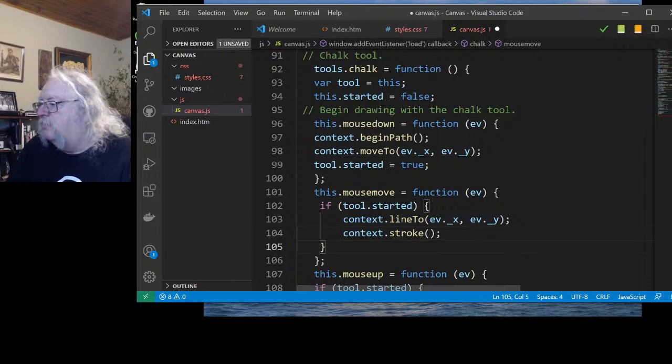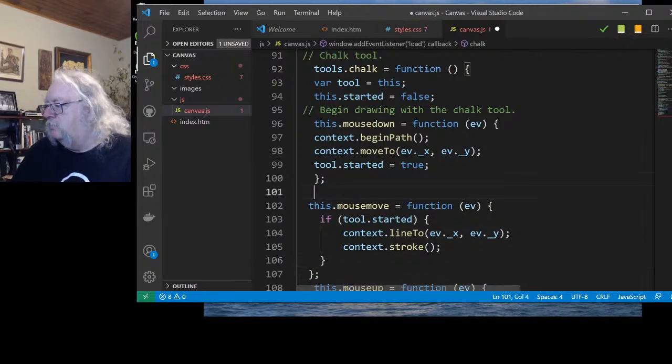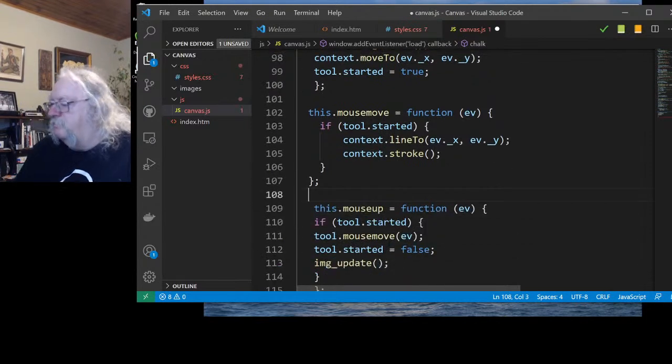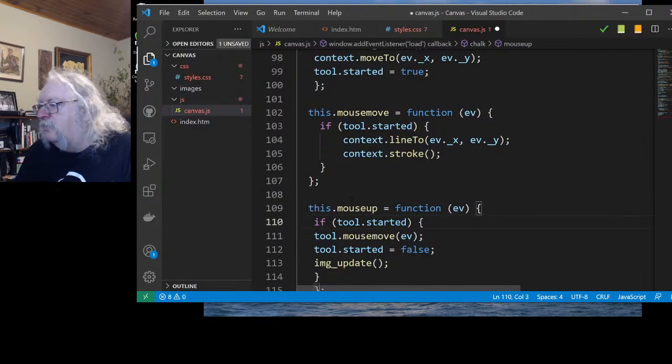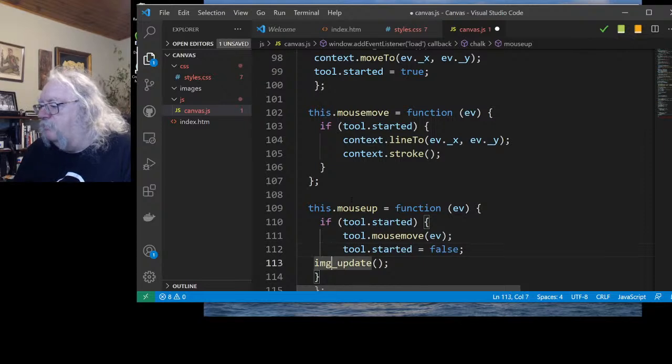See, isn't that clearer? Alright, so you can see this is a function, mouse move function. So, if tool started, move this thing. Here's a mouse up function. And again, I'm still on caps lock. See, isn't that clearer? I find it clearer.